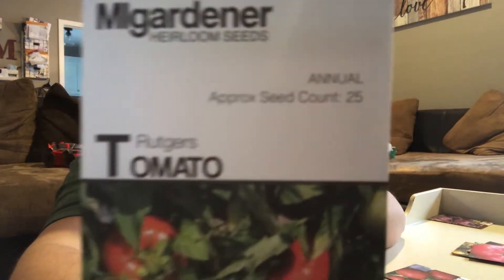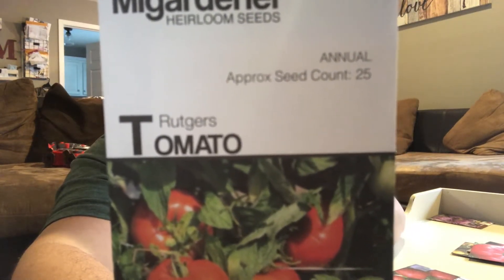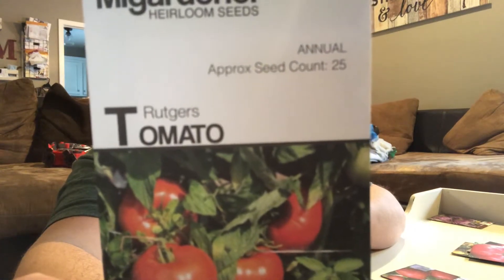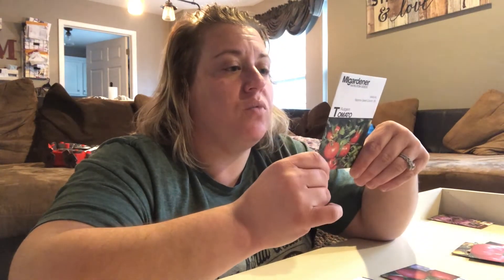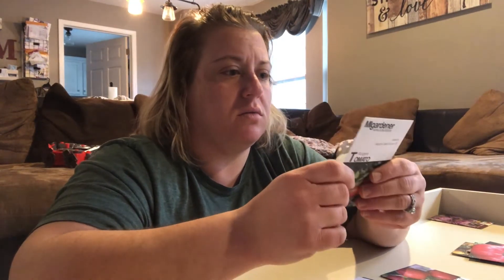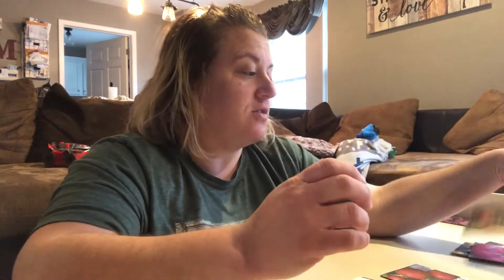Here's a determinate — Rutgers tomato. This is for salads, burgers, and sauces. It's highly productive with a flavorful, acidic fruit. That's one I've heard is good in sauce. Most of the stuff — we like eating tomato sandwiches, but how many tomato sandwiches can you eat? We don't eat a lot of salads. What we do eat a lot of is sauces — pasta sauce, taco sauce, chili sauce — all of those we eat a lot of. So that's what we want to make.